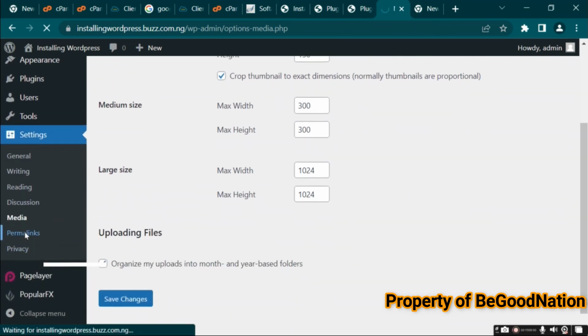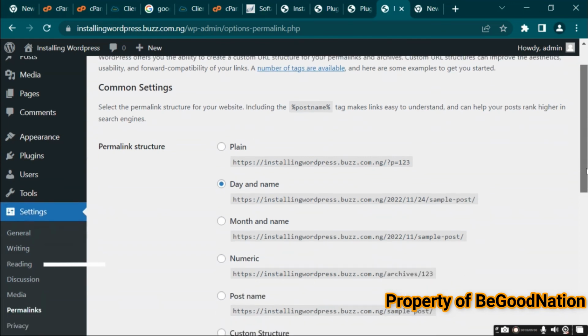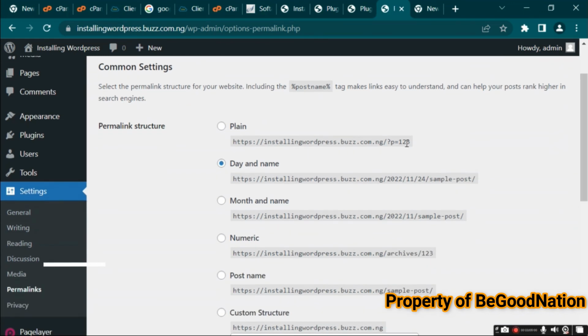So permalinks is where you get to decide how you want your site link to be. Look at this one. Any post you make can have random numbers from 1 to 1 million or 1 billion, as the case may be. So if you make a post, it's going to be HTTP, whatever. No matter what the title of the post is, it's just going to give you this extension as the name of the post. So you just see question mark P equals, maybe the post is post 255 you've made. So here it will just turn to 255 for that particular post.